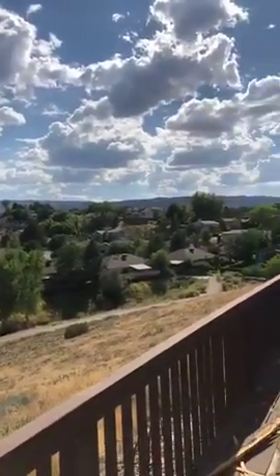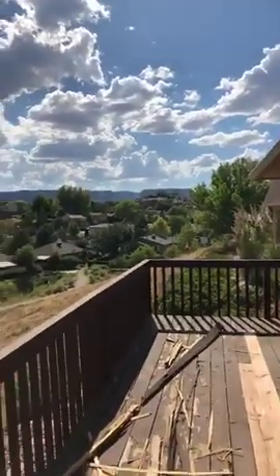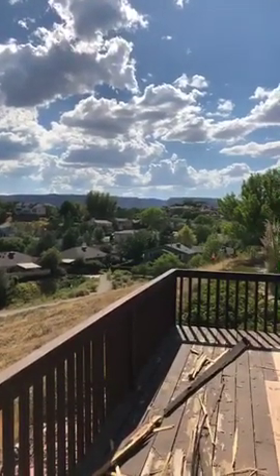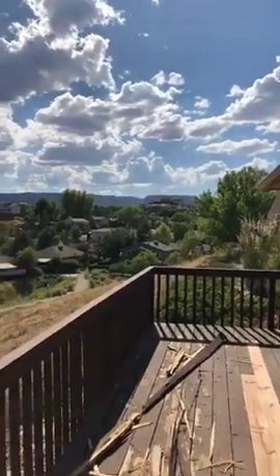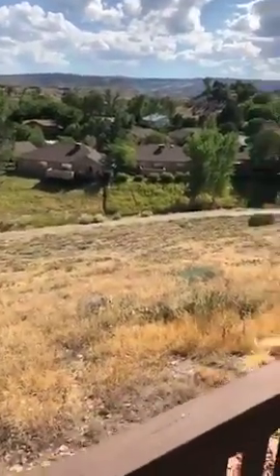I don't know if I can do this live, but I'm gonna try — see if we can zoom in. We're still experimenting with the phones, stuff's always changing. We cannot zoom in live, guys, sorry. But what a great view! There's the walking trail right down here where we're at — the walking trail goes right through here.